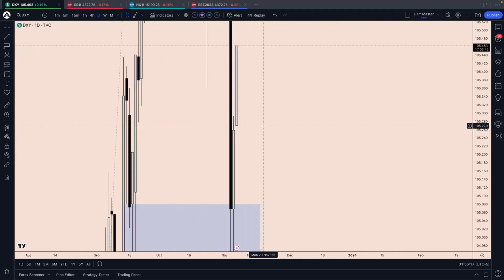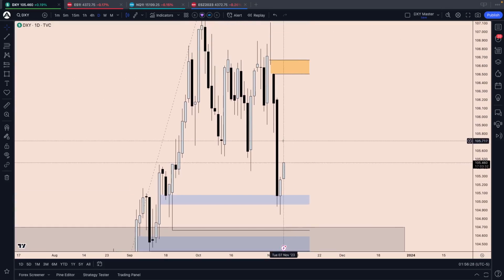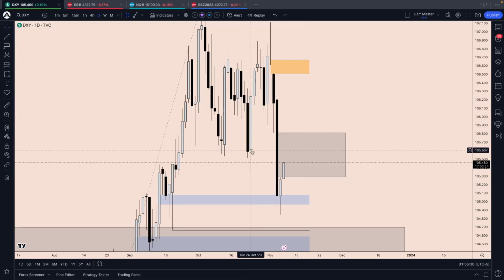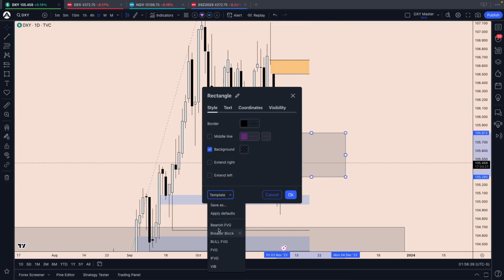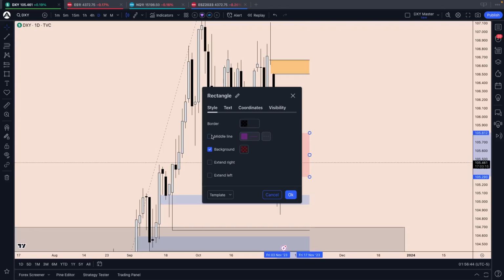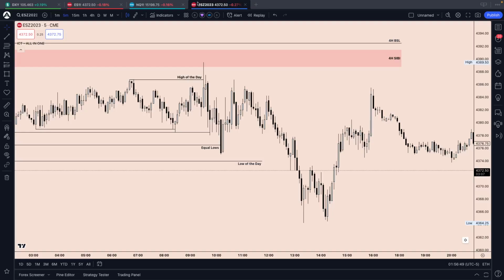That's why I like to focus on the daily time frame. So far, the DXY bounced off this daily bullish value gap and is now inside the first daily bearish value gap. So we can label this as our daily bearish value gap right here. See how we do inside here, and also the 50%. This will have an impact on the indices. If the DXY continues to go up higher today, we will likely see lower prices on the indices.